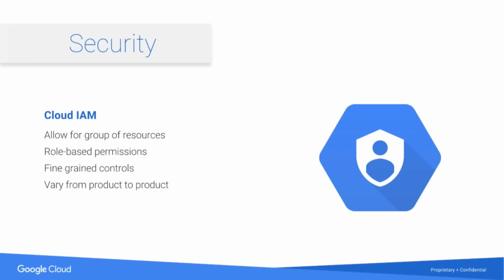And Cloud IAM provides that security layer. So it enables you to create identity access management. This is a way of creating users and groups of users within your solution, assigning role-based permissions down to a very granular level, and being able to lock down your services and your systems as you need to.